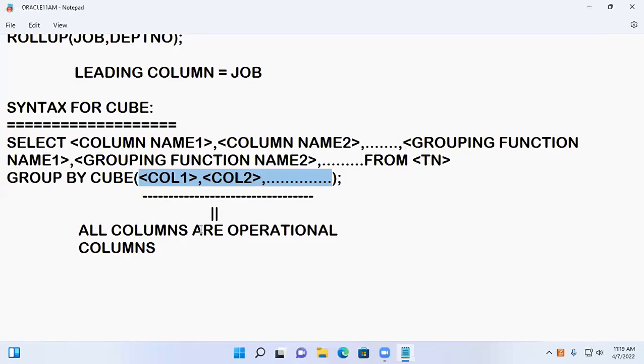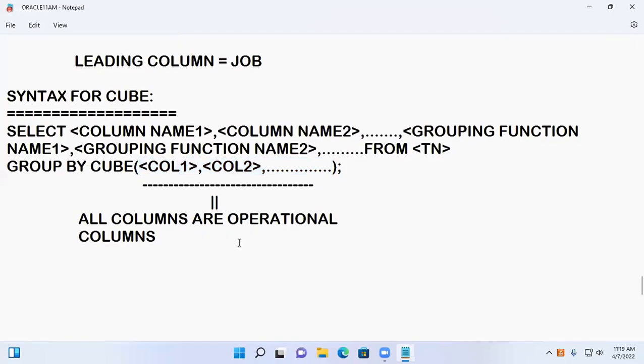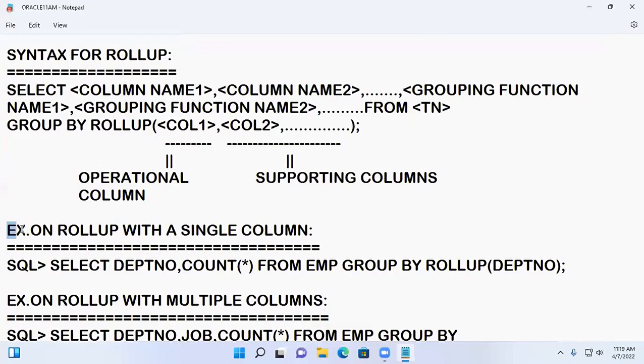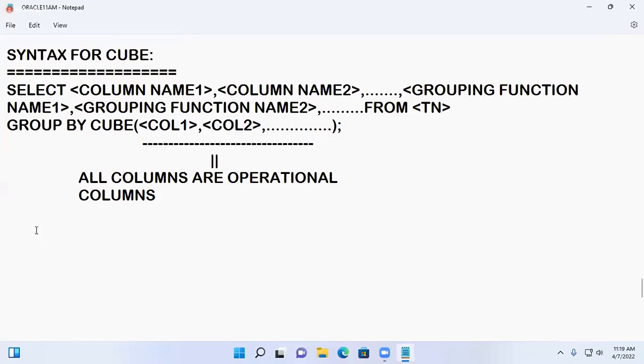Okay, let me show some examples on this. When you go for the single column operation, if I want to show it, first of all, there is a slight difference between cube and roll up. So what are the differences here? Observe.